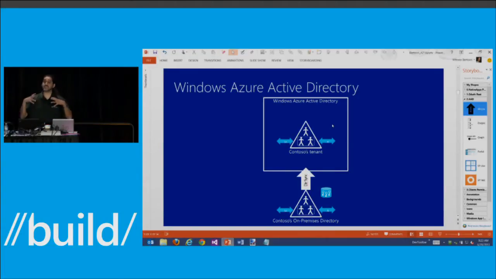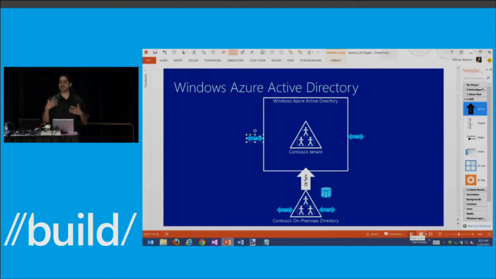And so clearly, if you wanted to target such numbers, you need to have a multi-tenant system where there is some kind of shared infrastructure. And here is what it means to be shared. Those two arrows represent classic activities that you would do with a directory, which is what makes a directory different from a database. You have two ways of interacting with a directory. One is using it for authenticating the users and the apps that live in there, and that is represented by this little arrow.